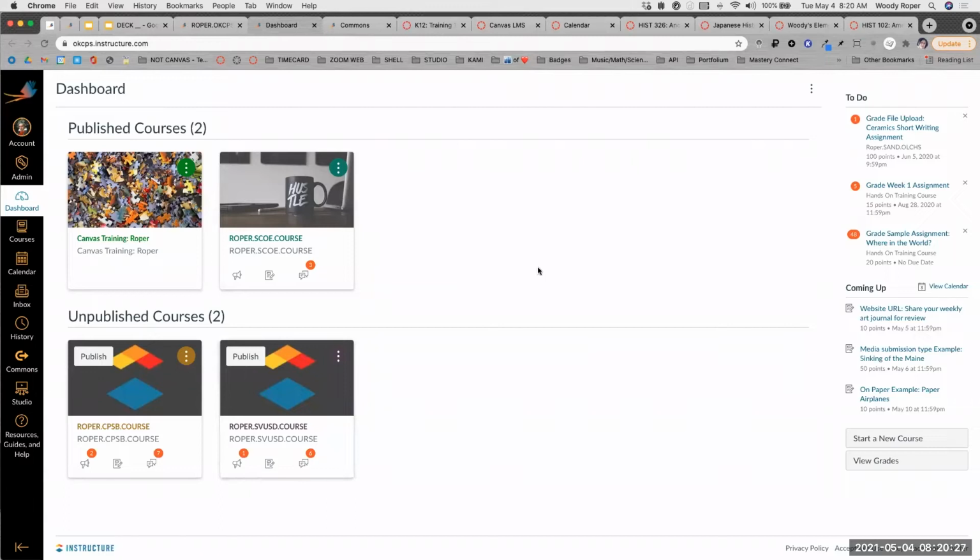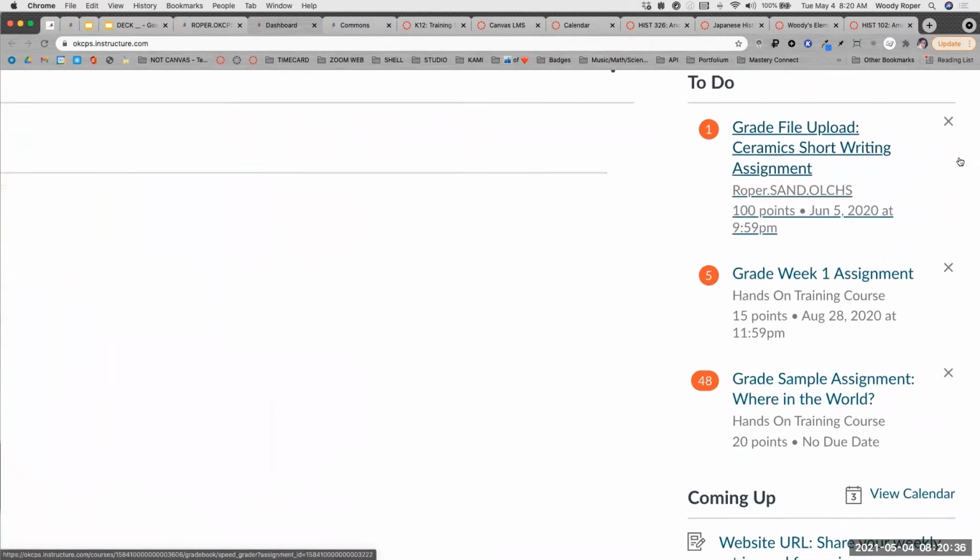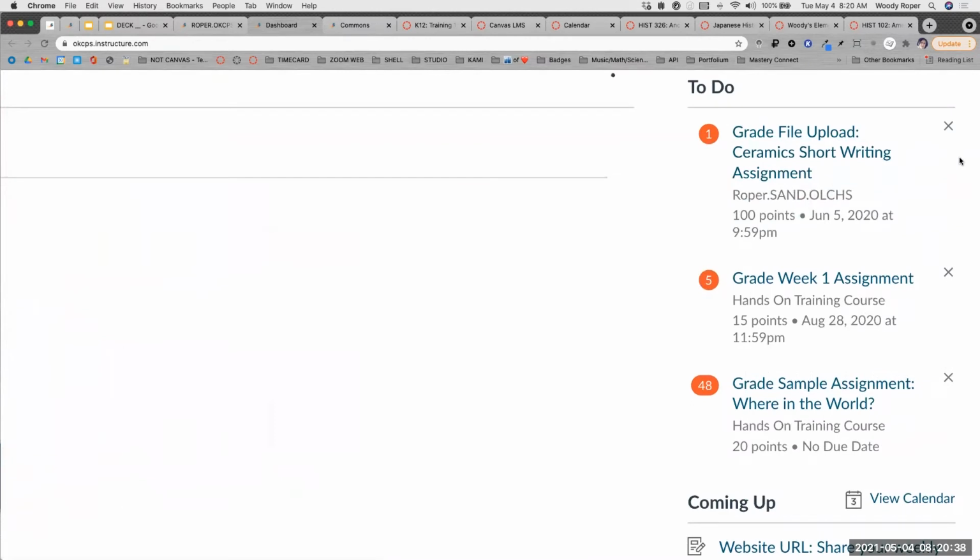If you do get questions about, hey, what is this over here on the right-hand side? I'm not seeing anything, or why do you see things? Well, teachers will eventually see things in their to-do list, things that they need to grade. I'm currently looking at this from a teacher's perspective. If you're doing any testing, like using the test student to turn something in, you might see a to-do list item over here for an assignment you've created. So I've got, for example, 48 items that I have to grade for this one assignment. I've got 5 assignments that I need to grade here.